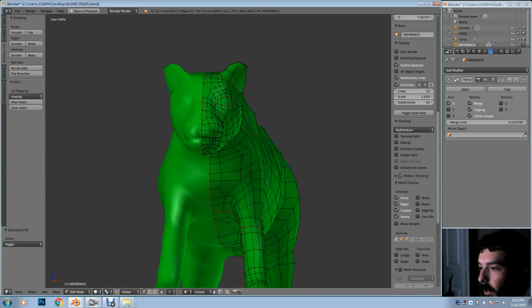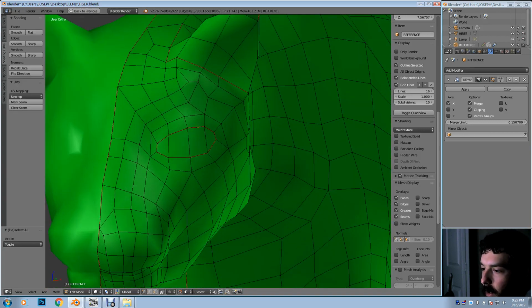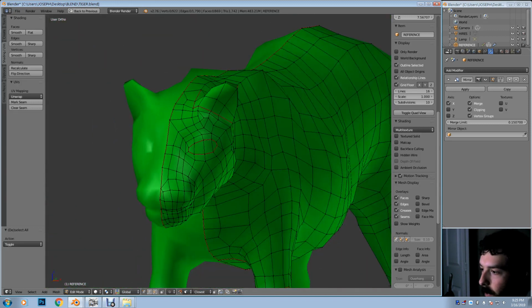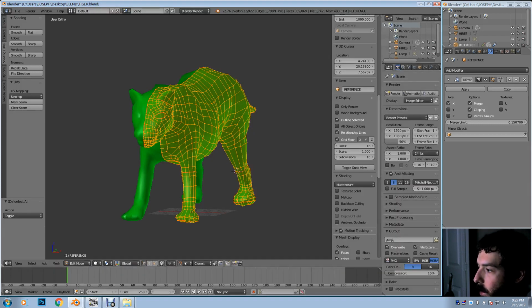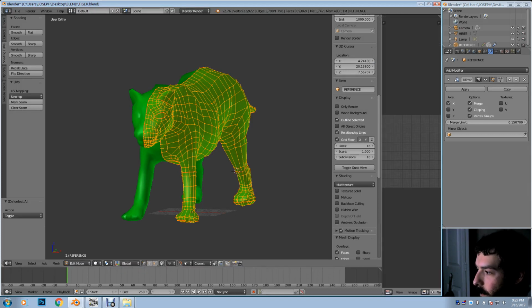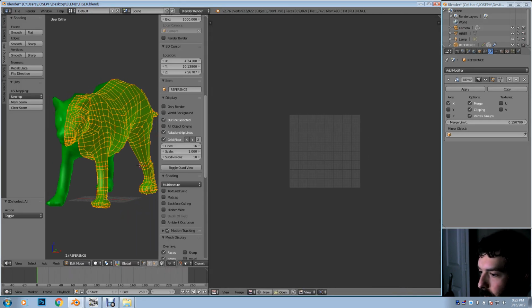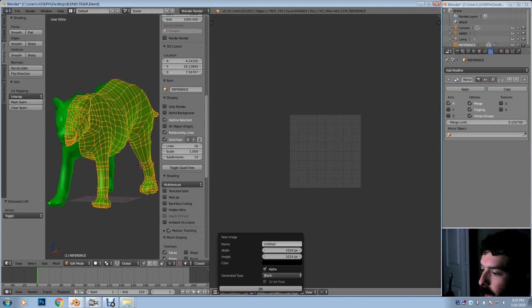So that's all good. Now I just want to hit A, and I'm going to go ahead and bring up my UV image editor. We'll get started making the normal map right now. So since we need to do that, we'll hit the plus sign and just create a new bitmap right here with the normal information on it.